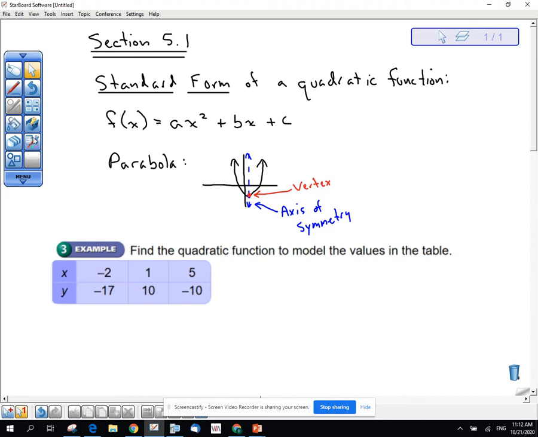What you should know about this is that the ax squared term, so this term right here, that's ax squared, and a, b, and c are numbers. So, if this is 3x squared, that term, 3x squared, would be the quadratic term. What causes it to be quadratic is the fact that it has x squared, and that term would be called the quadratic term. This term would be called the linear term.